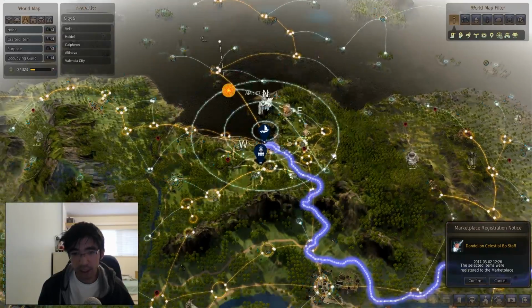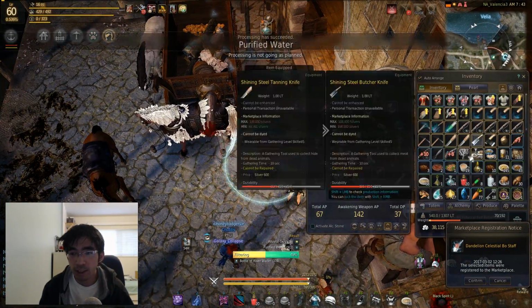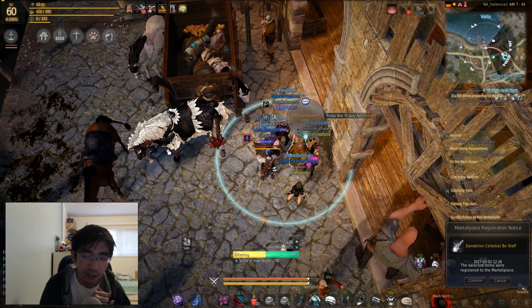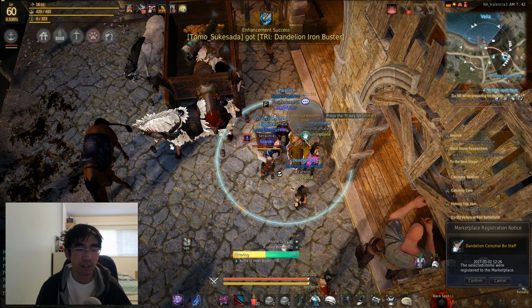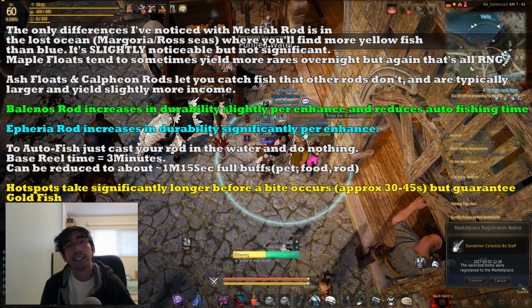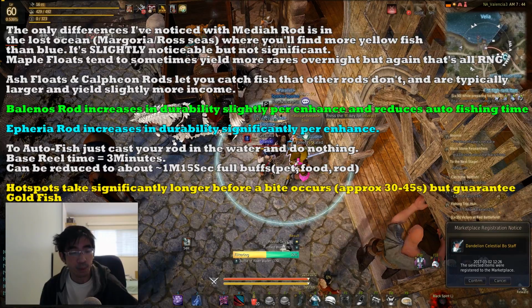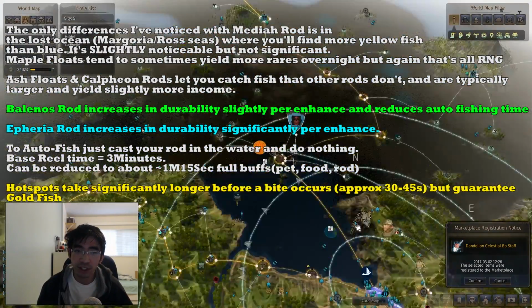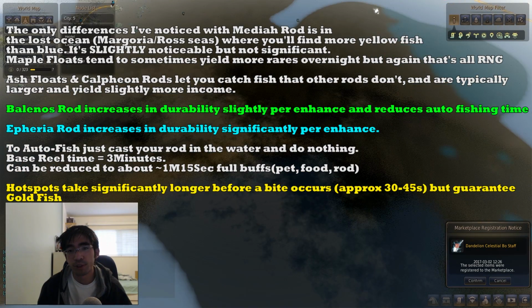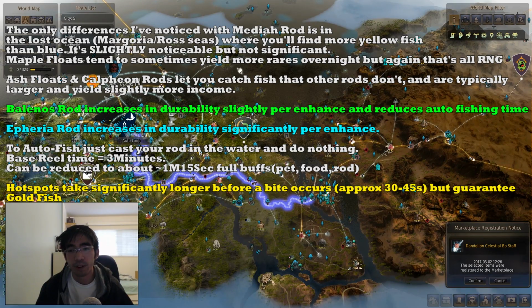The most important thing that you want to work towards is a Balenos rod. I haven't really experienced any differences with a Medea rod. I have a Medea rod at +5, and I've not seen any differences when it comes to more rare catches. Same with the Calphion rod. The Calphion rod is more used in the ocean. I call this the Lost Ocean because you basically have no map in here, so I'm going to refer to Margoria as the Lost Ocean, basically the desert of the waters.